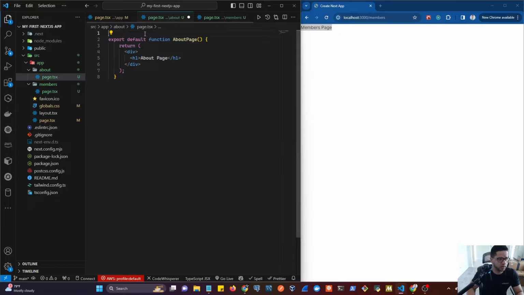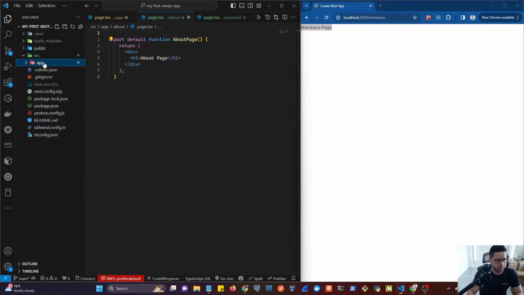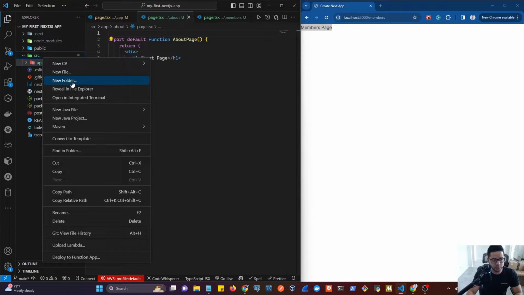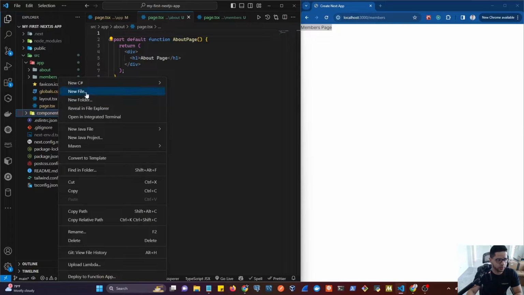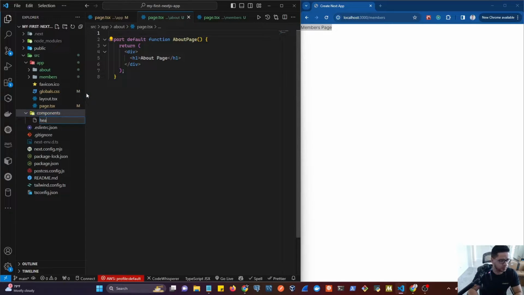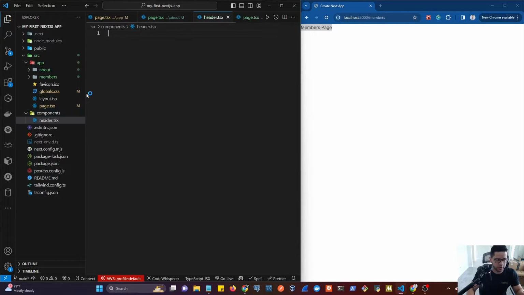And also now we can link these pages, because right now we have to go into the URL here in order to navigate to the pages. So inside of the src, let's close the app folder here, right click and create a new folder, and call it components. Inside of components, let's create a new file, header.tsx. Because this is Next.js, you can create your files with lowercase. If you're just using plain React, that could throw an error. Here it is fine, you can just call it with all lowercase if you want.